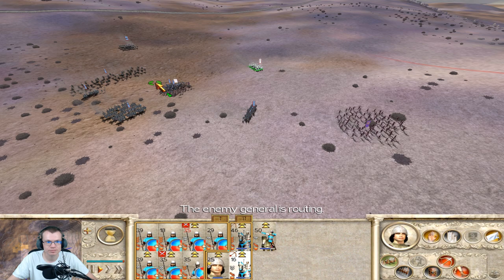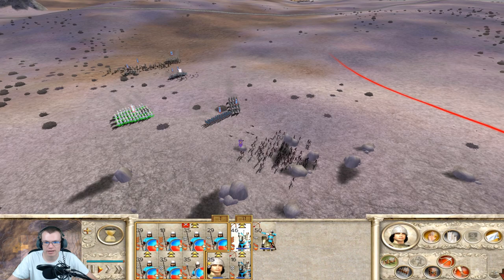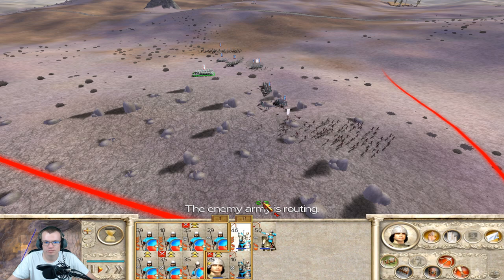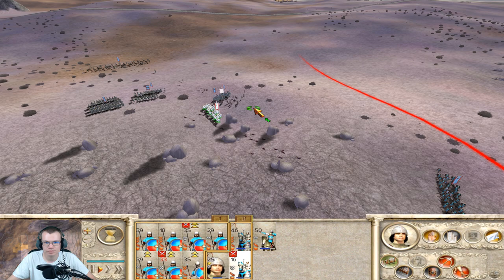General shows his value. He is filled only by a desire to save his own skin. I think they might be able to make it out. We're picking them off pretty good, but... The enemy flee! Chase them from the field and give them no rest or pity! Yeah, they ran off.